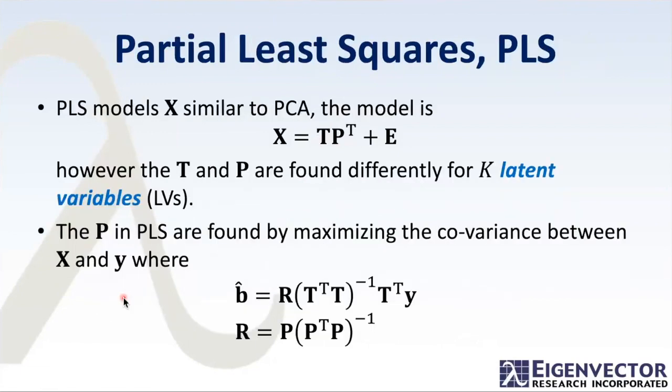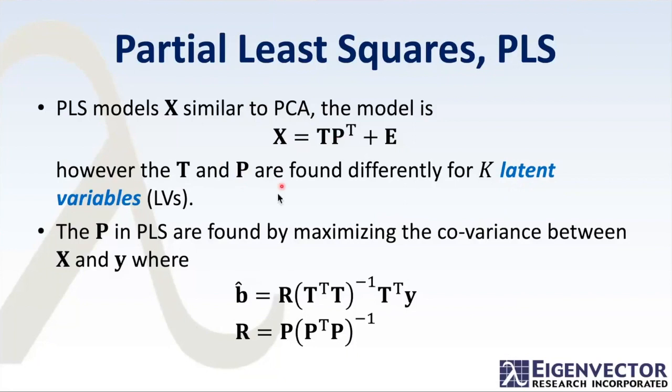Now, partial least squares has a very similar model to PCA. It breaks it into this full rank portion that we can use to build our model on, and a set of residuals that we don't get any inverse of, we don't have an interest in. However, the scores, the T, and the loadings, P, the basis that we're working with, are really found differently for K latent variables. So we're no longer calling them principal components. We found them differently. We've rotated away from the PCA solution to a PLS solution.